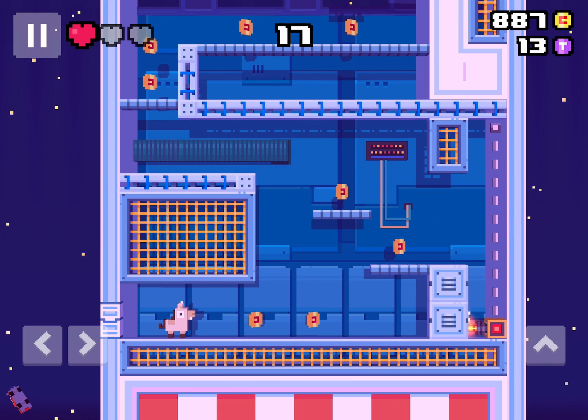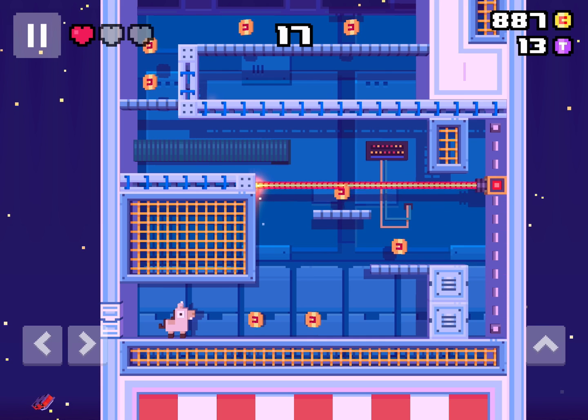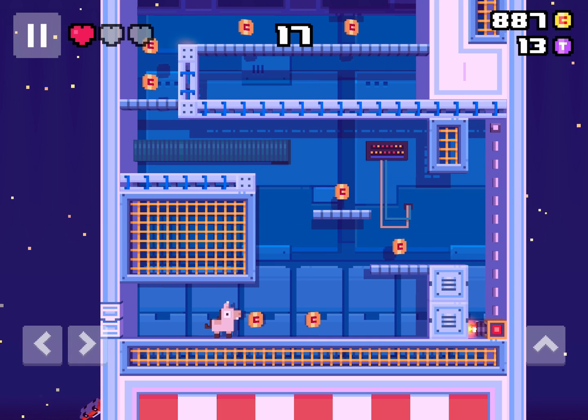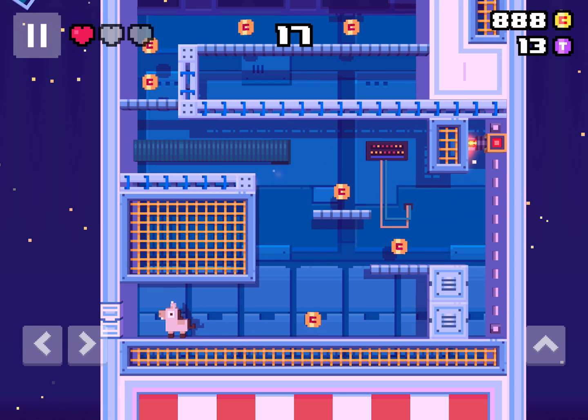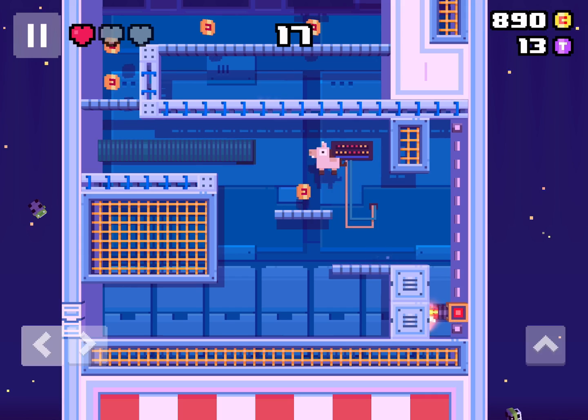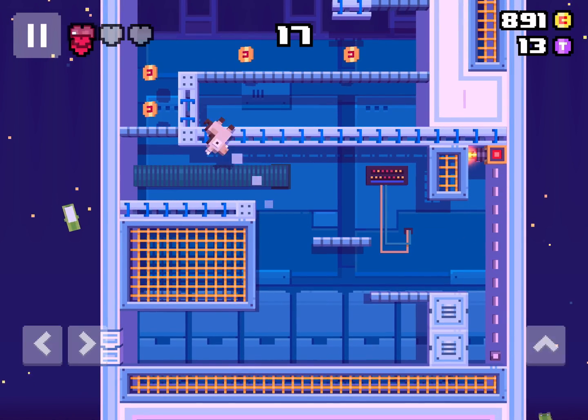Let's stop here and let's see where we're supposed to go. We're supposed to go up there, but how? We're supposed to go here. We jump there, and then from there we go up there. Okay. That's confusing. Oh, okay. No. Okay. 17.